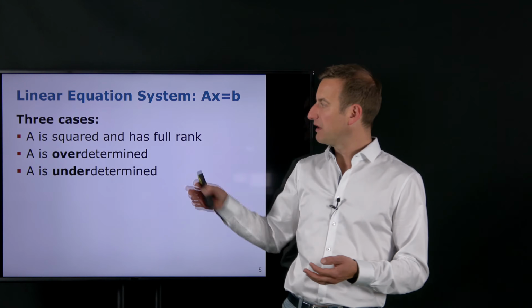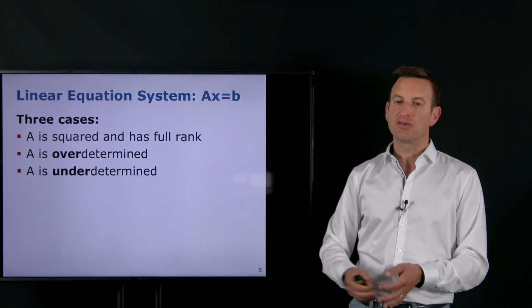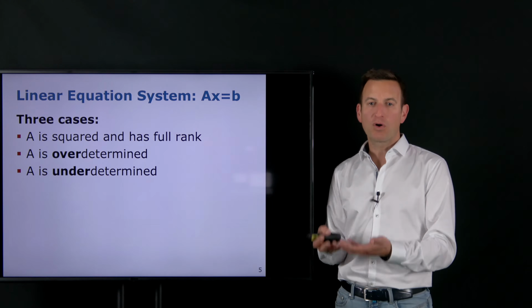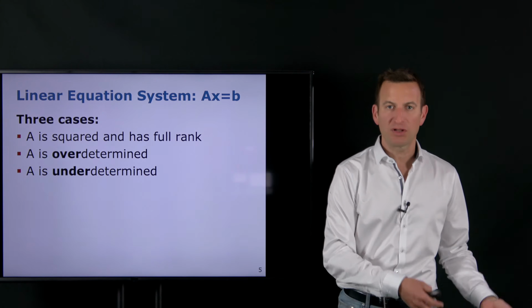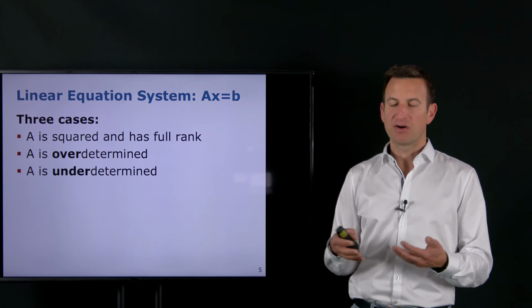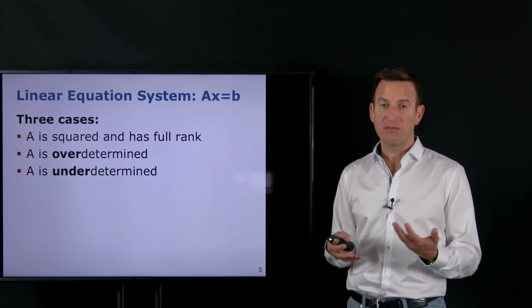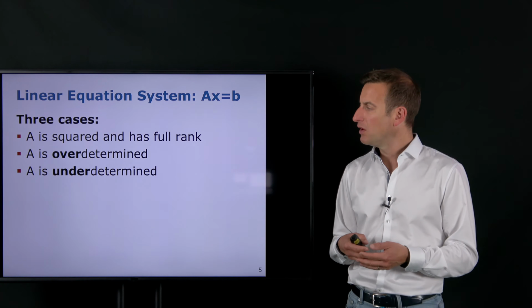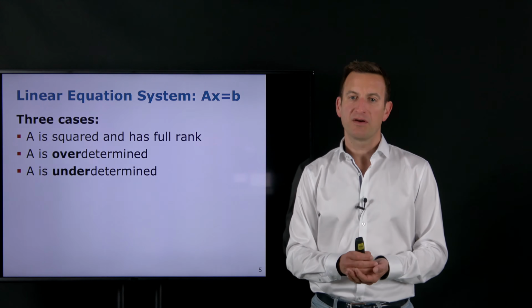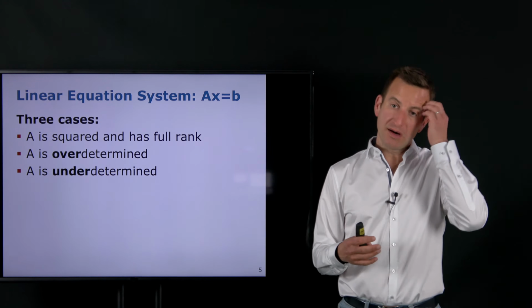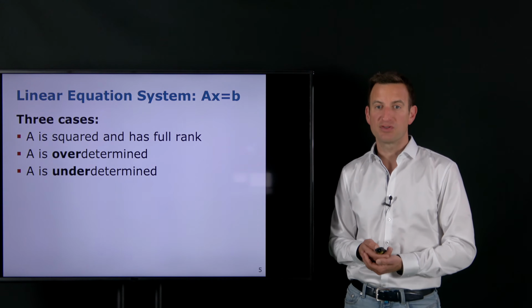Then we can have an overdetermined system or an underdetermined system. We can see this as having more constraints than variables or a smaller number of constraints than variables. And so as a result of this, there may be no solution at all, but maybe we want to compute an approximate solution, or there are multiple solutions out there. And depending on which case we are in, there are different ways we can approach the problem.